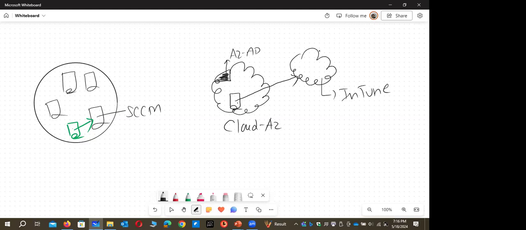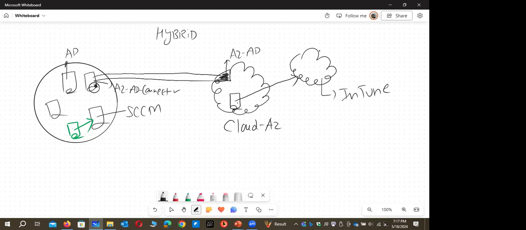And when we are in a hybrid environment, we normally integrate Active Directory. That's called Azure AD Connect, which we will see. So first, identity integration between on-premises AD and Azure AD with the help of Azure AD Connect.